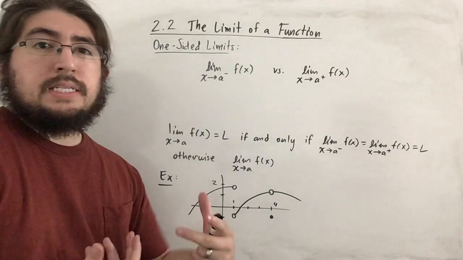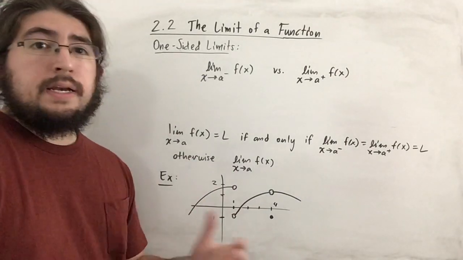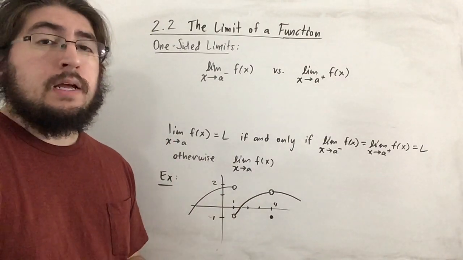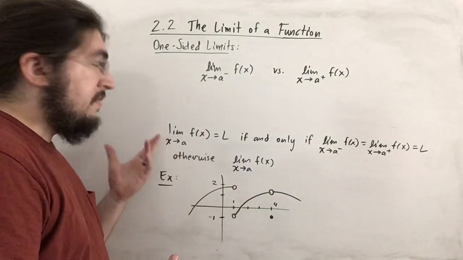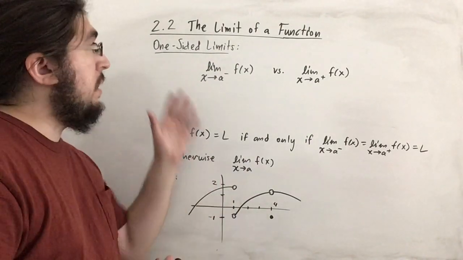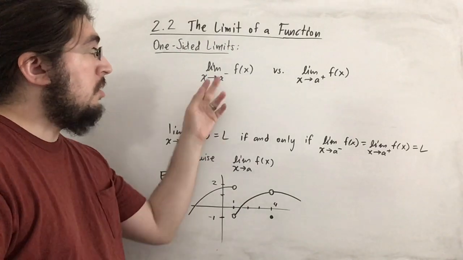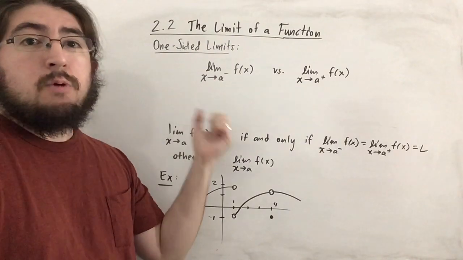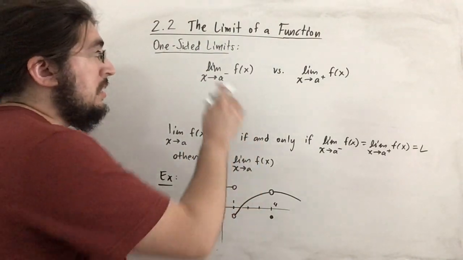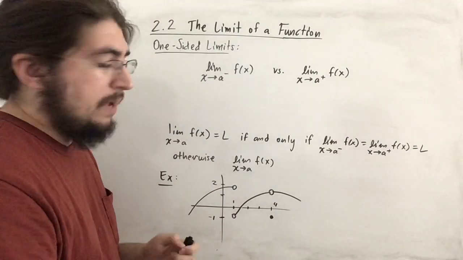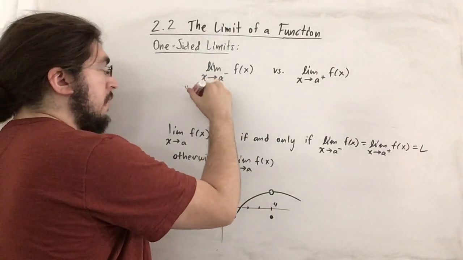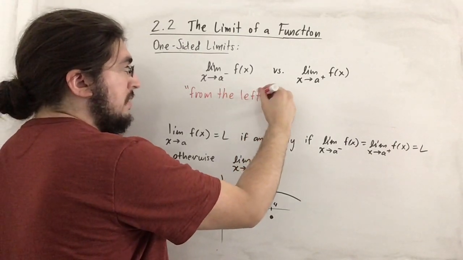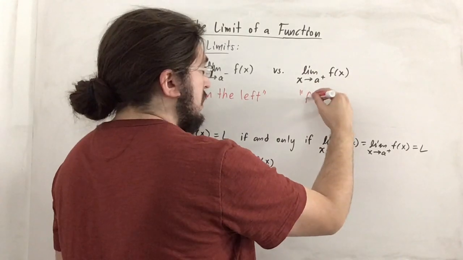All right, so now we break up the idea of a limit into two sides: plugging in numbers that are less than what we're approaching and plugging in numbers that are greater than what we're approaching. In other words, plugging in numbers to the left of the number or to the right of the number. These are known as the so-called one-sided limits. This little negative and positive that look like exponents tell you what side we're approaching A from. So this is the limit from the left, whereas the other one, where we have a positive exponent symbol, is from the right.